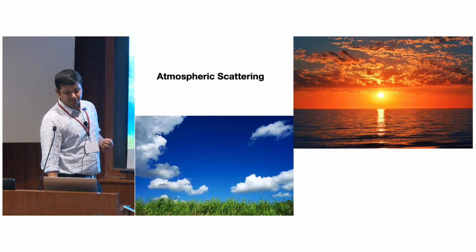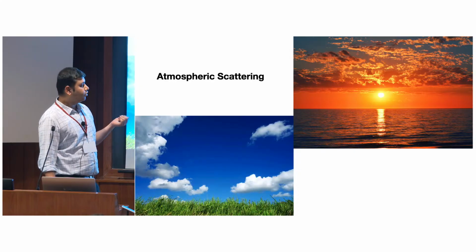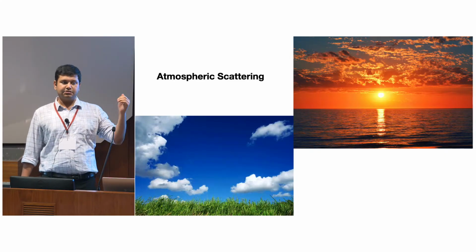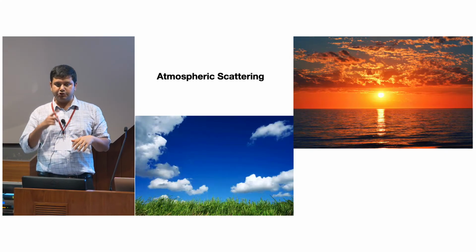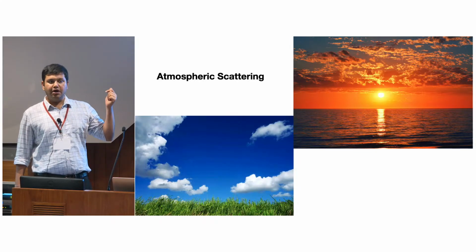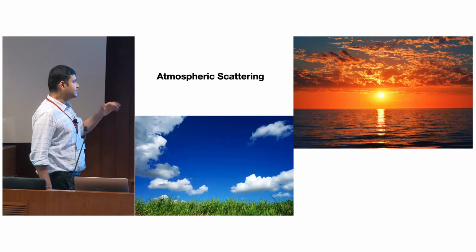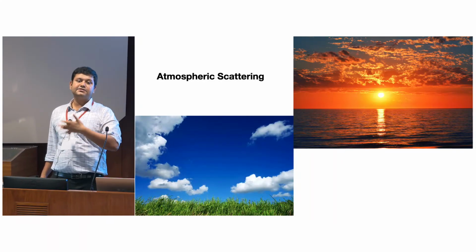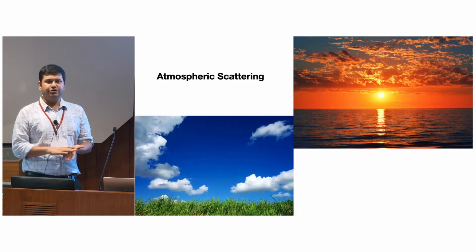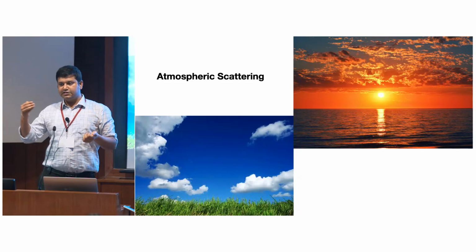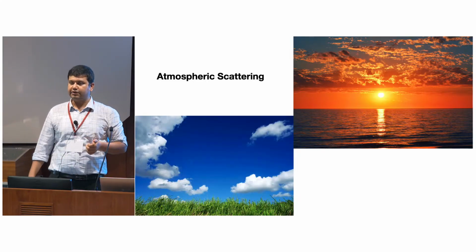Okay. And we also need to include atmospheric scattering. When the radiation is going through the planet's atmosphere, it will be absorbed by the gases. We have included that, I told you. But also it will be scattered. This is why we see the blue color of the sky or the sunset is red. This is because of the scattering. So do you know about Rayleigh scattering? This is the Rayleigh scattering process that is in it. So all these processes also we need to include in our models.